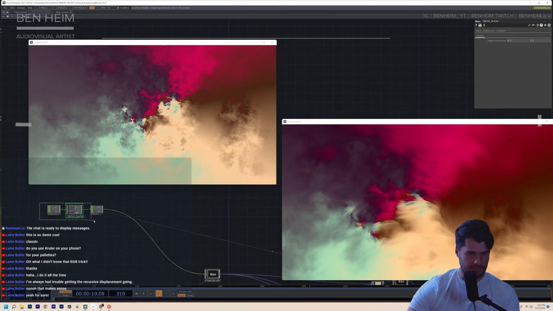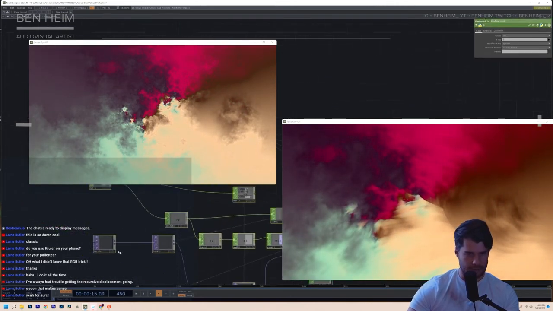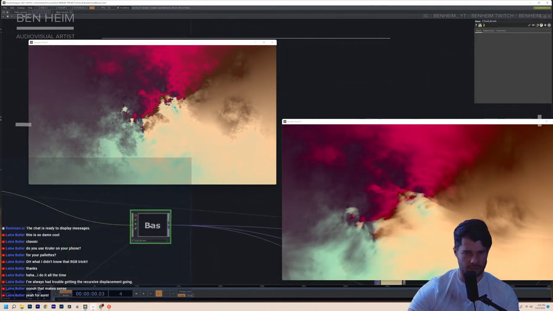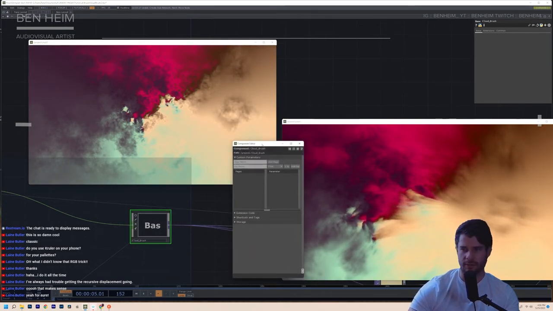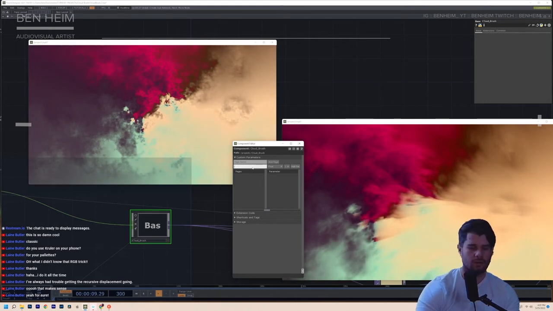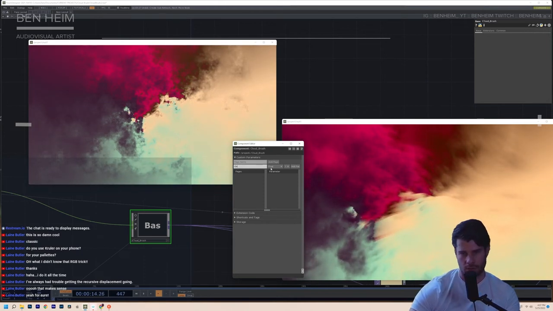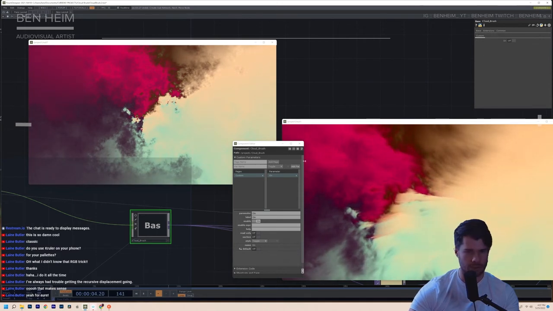Because I have been changing by just disabling this guy, which I don't really want to do. So I'm going to customize this component. This just allows you to add custom parameters to any kind of encapsulated objects. And I'm going to add a toggle. So now I have a custom parameter up here where I can just turn my brush on and off.